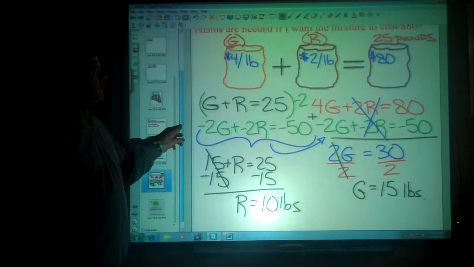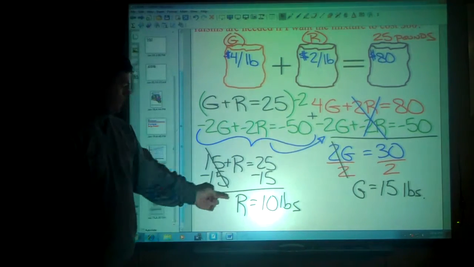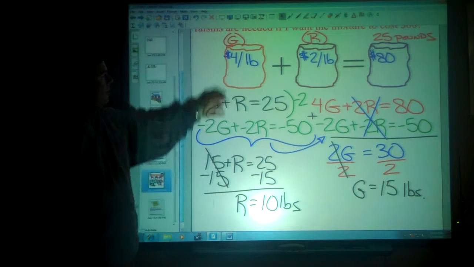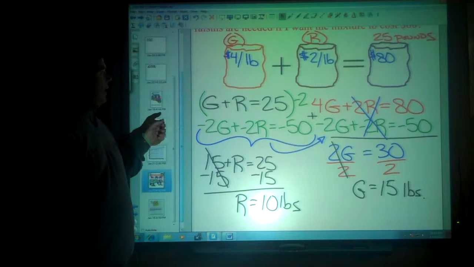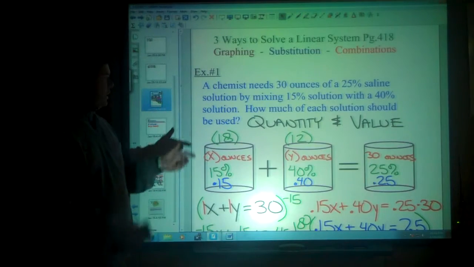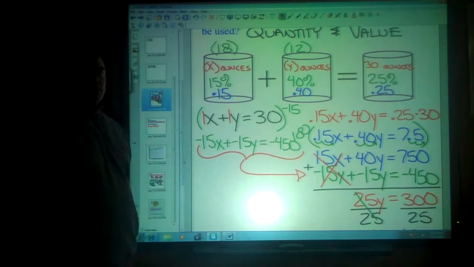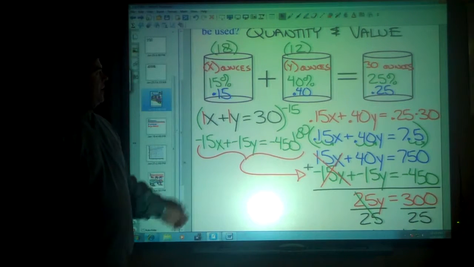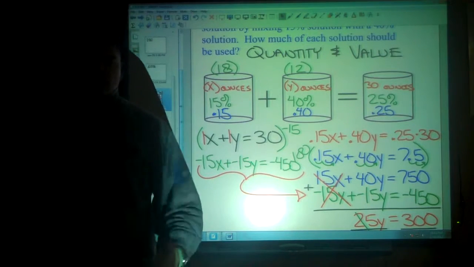And if you think about the cost, it's not very much average here. It's all the way out to 80. So yeah, we would probably need to have a lot more pounds of the granola to jack the price up to 80. So there's 3 different situations involving story problems, depending on what you have as information. These are the trickiest ones. That's why I have this example for you. You just want to do the best you can, but always start with these 2 concepts, quantity and value, to write your 2 equations and then solve from there.